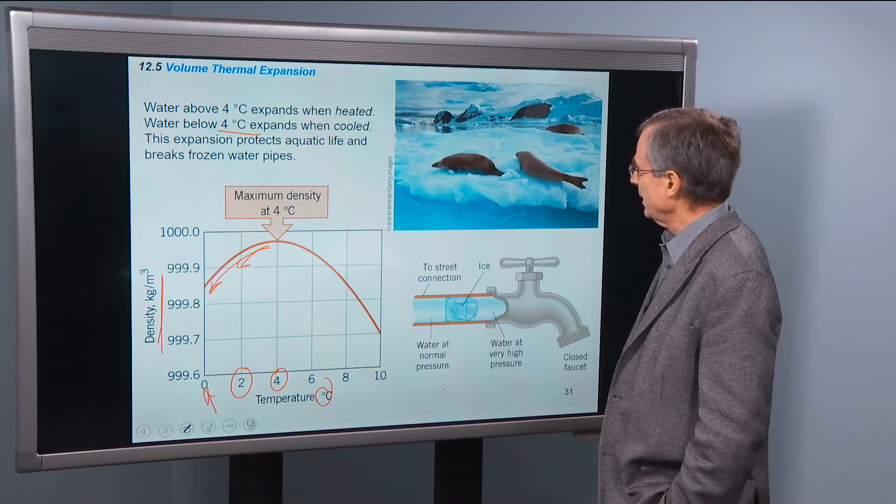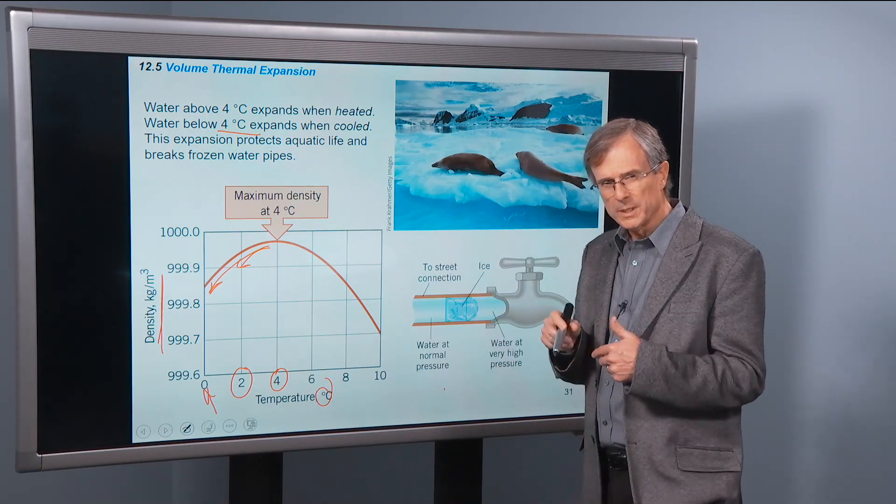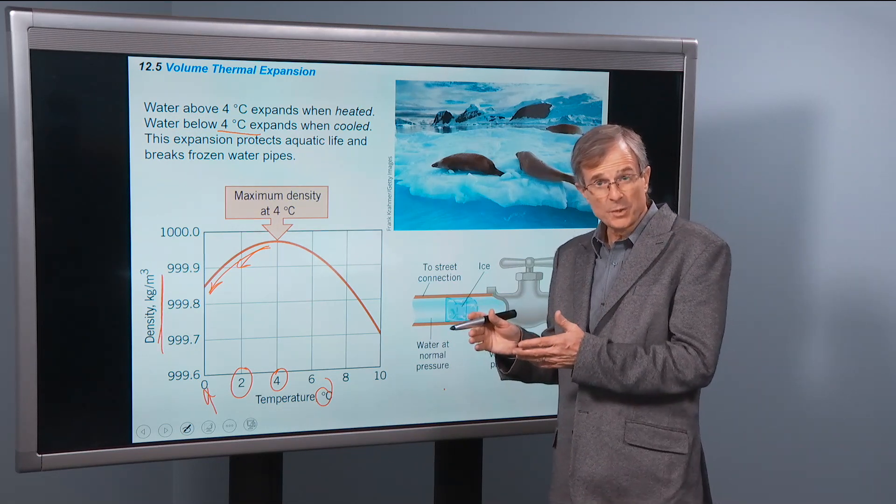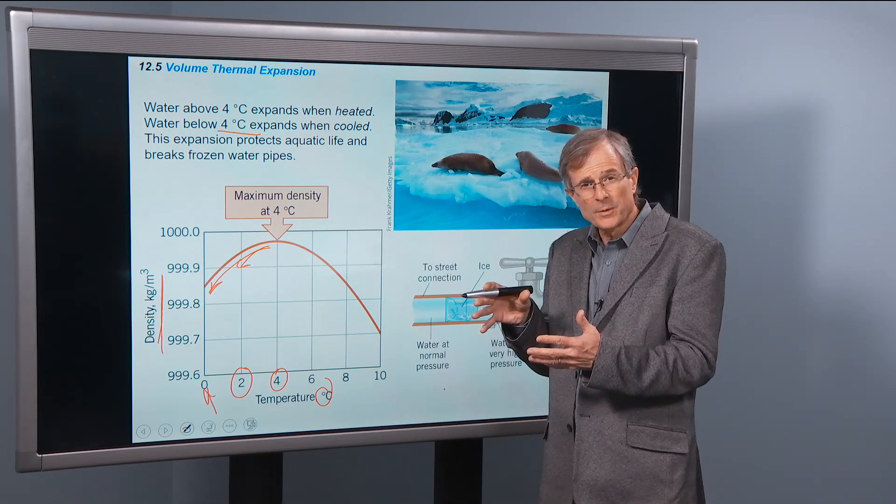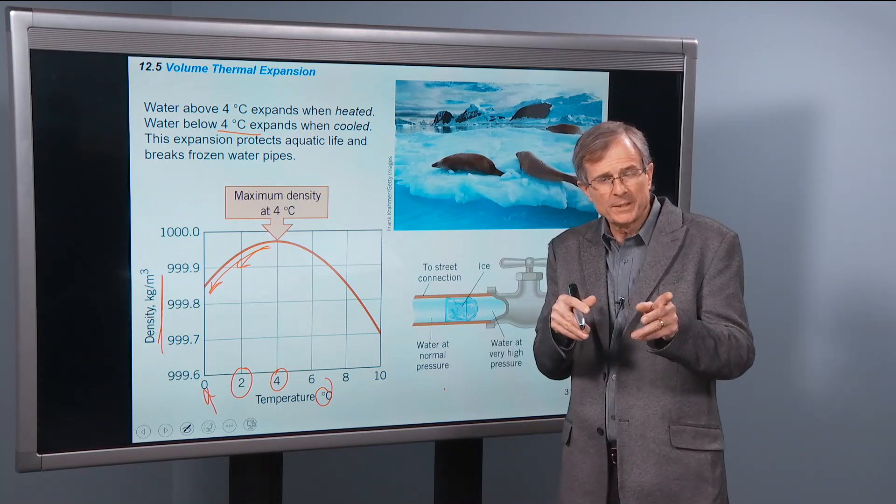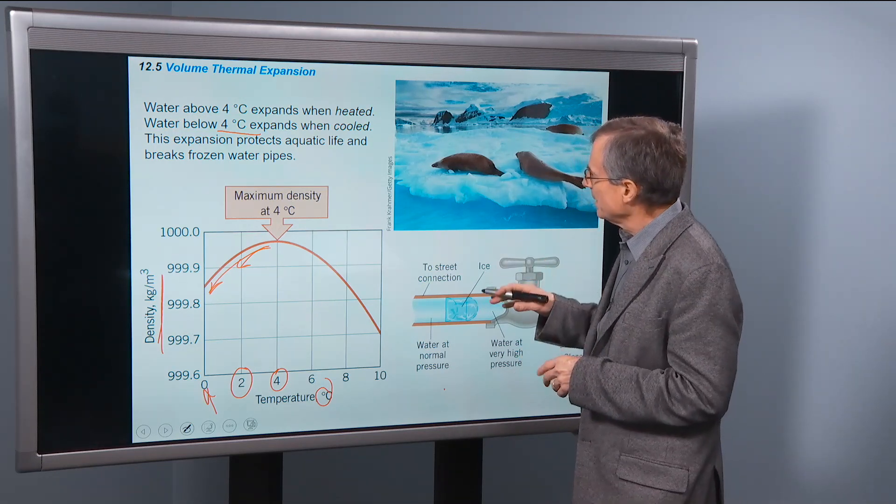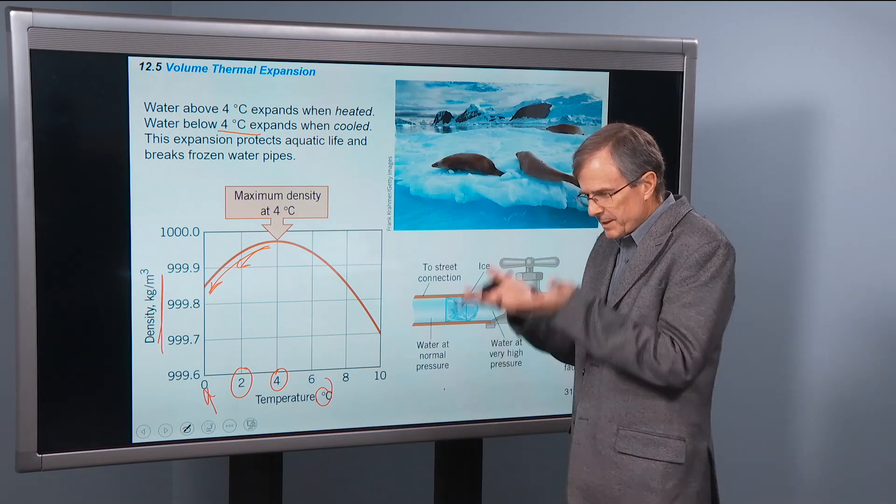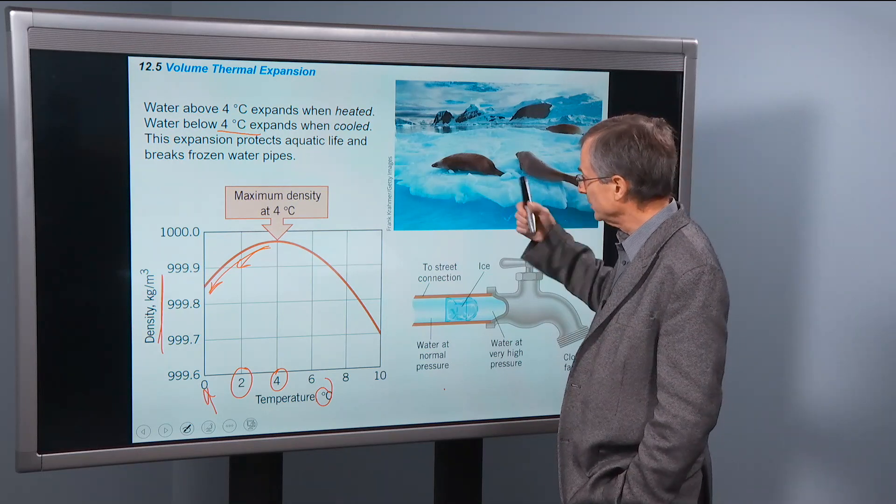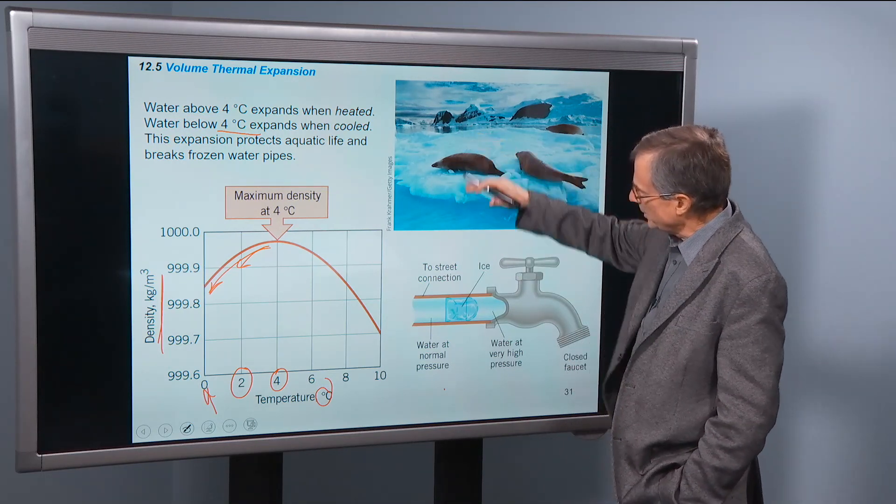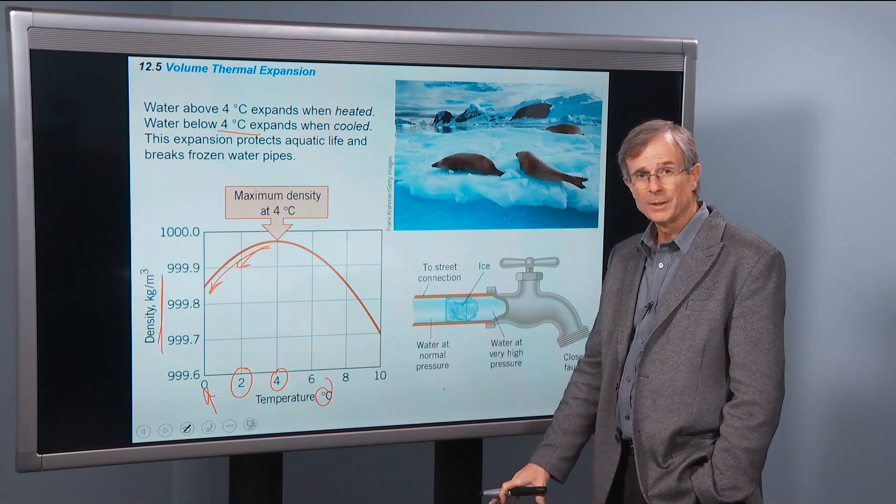In terms of aquatic life, this is good. Because wherever the water gets coldest, normally at the surface, the water expands, and the ice is less dense than the water is. So it floats. Archimedes Principle we already talked about. So if an object is less dense than its surrounding, then it's going to float. That ice floating on the surface not only allows aquatic life to live on that surface, but once it becomes ice and freezes, it doesn't go to the bottom and kill the aquatic life below.